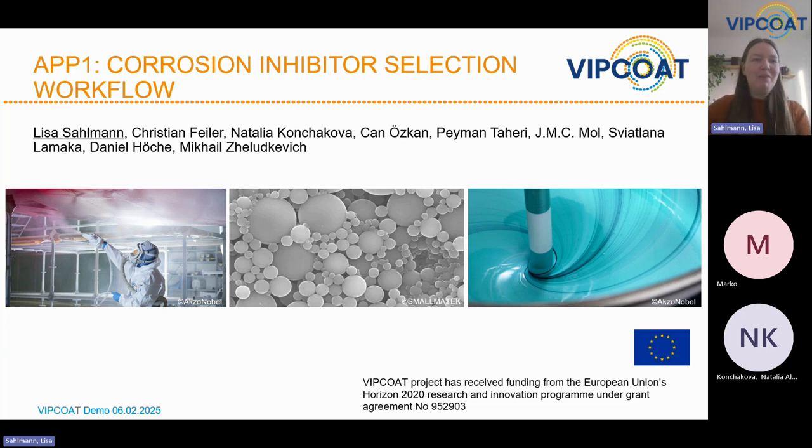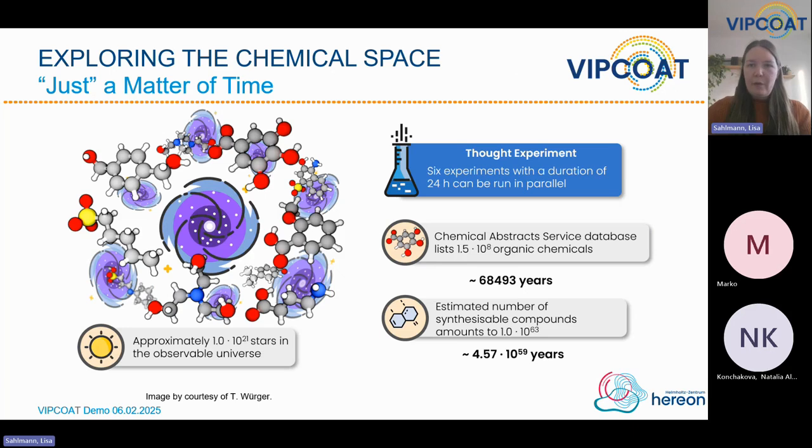Yes, I'm a PhD student at the Helmholtz-Zentrum Hereon, and I am presenting our first use case today, the App1, which is about the workflow how to select corrosion inhibitors. I want to start off with a little thought experiment. Imagine that you want to find a suitable organic corrosion inhibitor because you are designing a new coating.